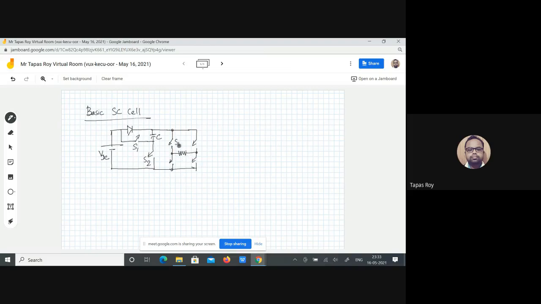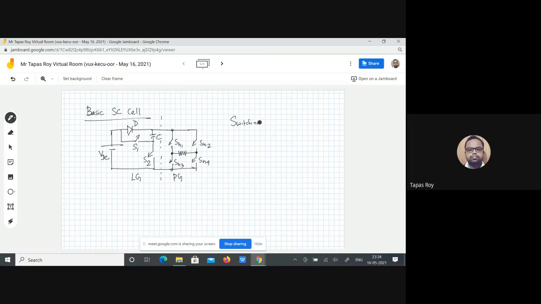So for simplicity, I am considering resistance only. And these switches are SH1, SH2, SH3, and SH4. And this is diode D. This circuit has two parts. The first part is called level generation, because it will produce the different voltage levels. And this part is called polarity generation, because in this part the different positive and negative levels are generated across the load. It will synthesize them.